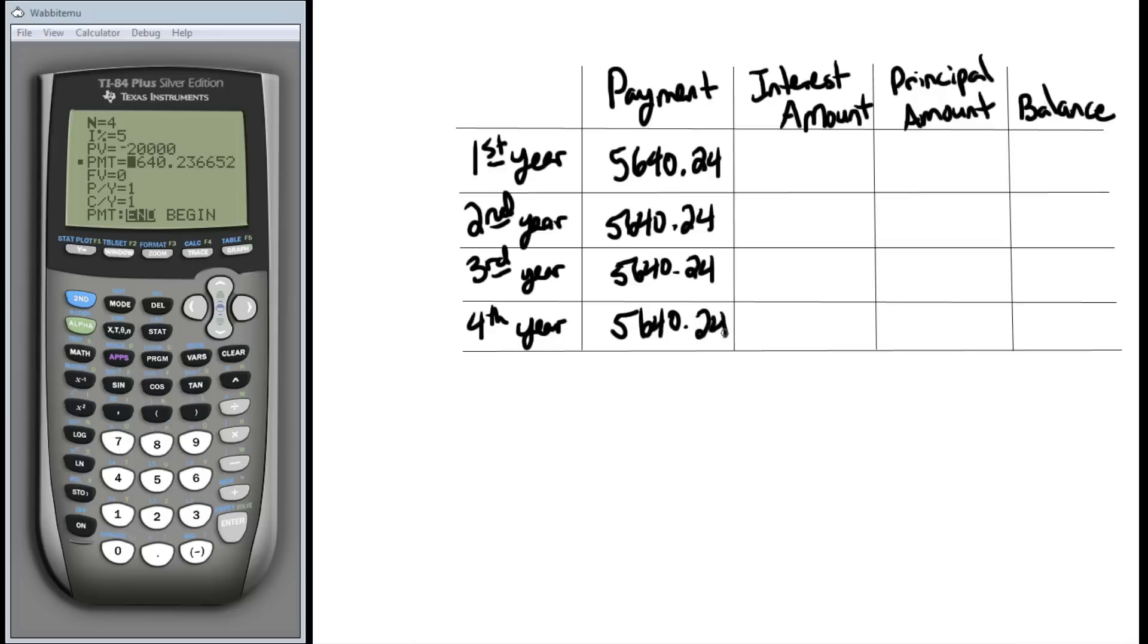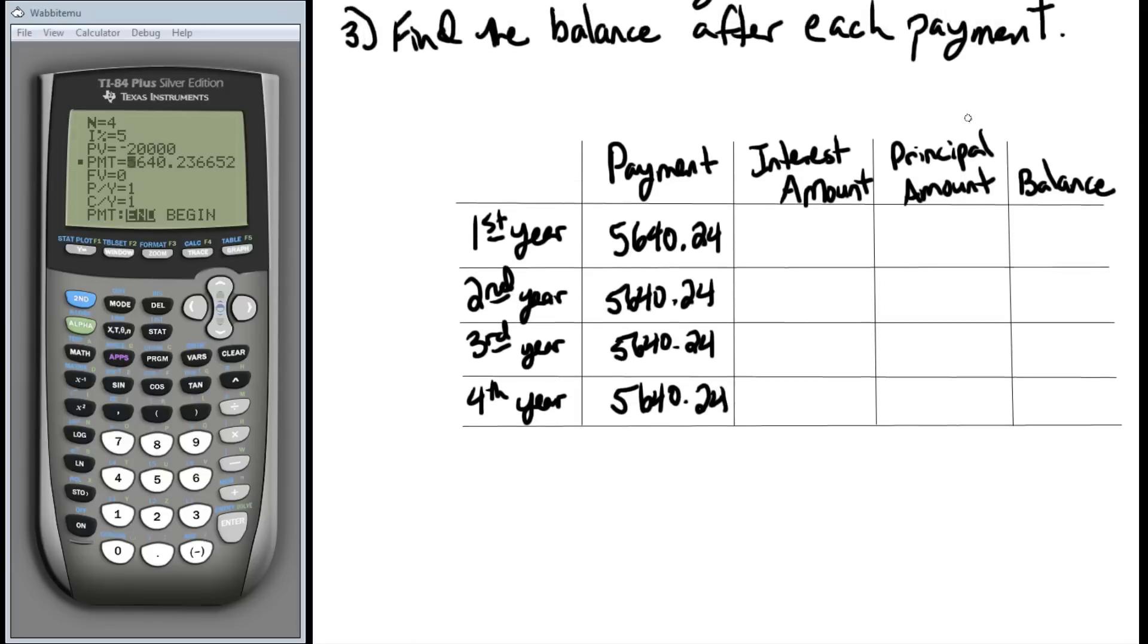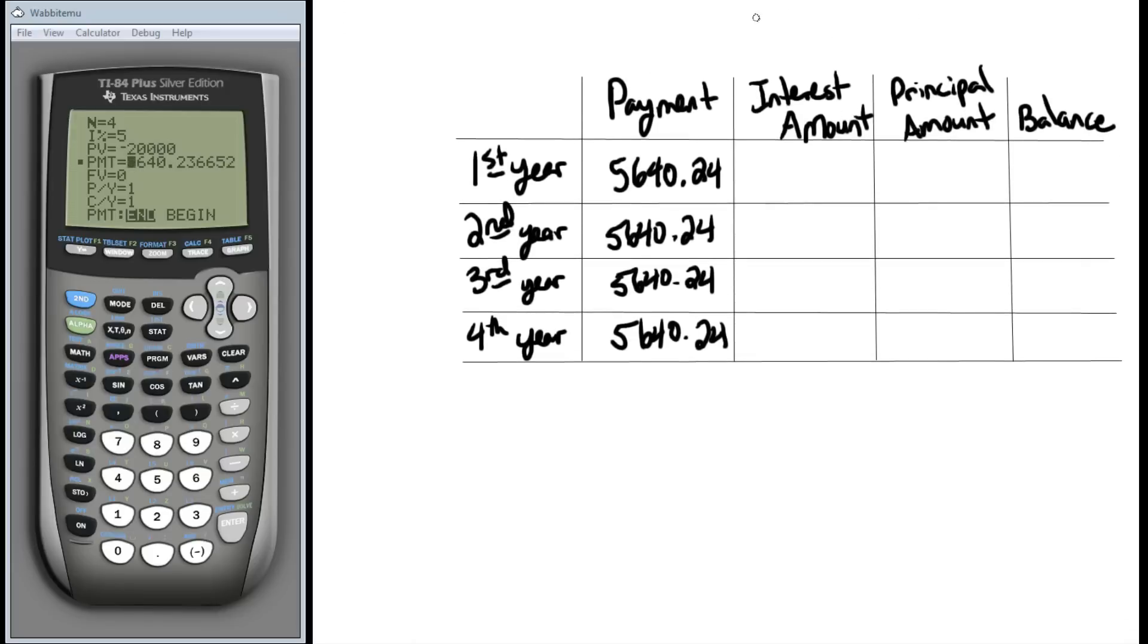Now we need to compute how much interest will we need to pay off after this payment. Well, our starting balance was originally $20,000. We started with that $20,000 loan. So $20,000 starting balance. Really, this is the amount of money that we're going to be calculating the interest for. We've got to think about this over the first year that that balance has been earning interest that we're going to be making the payment on.